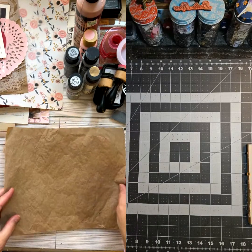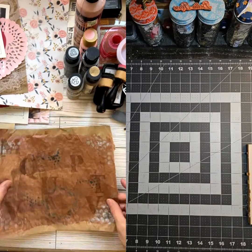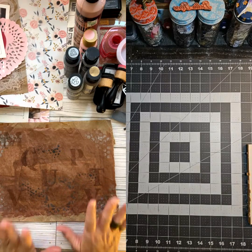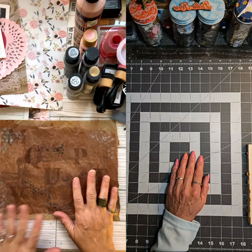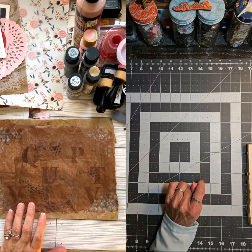Just the paper that you get when they package your stuff up. So I took that and I painted it. I didn't do gel plate. I wanted to, but I was like, no, keep it simple. So I went ahead and painted each sheet. And I think I have about 6 of these ready to go for us today. Not that we'll have time to do 6, but I got 6 ready.